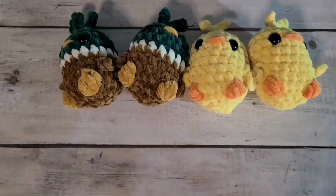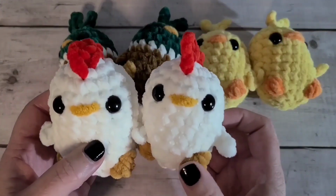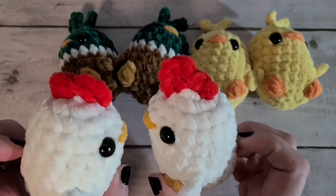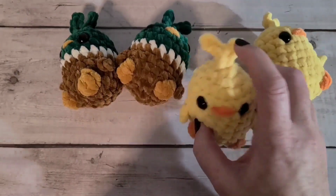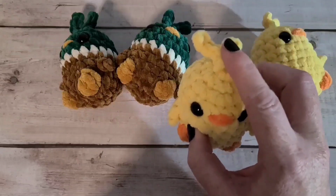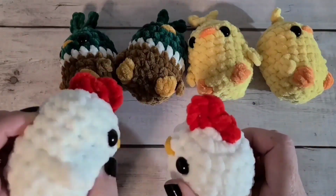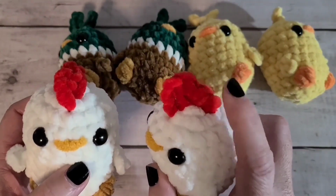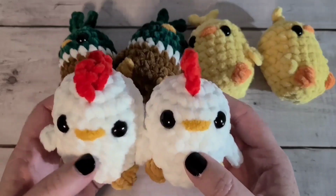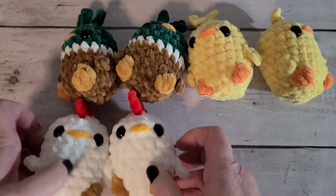And it's the same pattern, you just change the colors. Then there's these little chicks, and I added combs to their heads. I think she just did little red sprigs like this, but I actually wanted it to look like a comb, like on a chicken. So I think I did the same comb that I do on my other chickens. So I made two of those. So I made two of each, and there's four different birds.